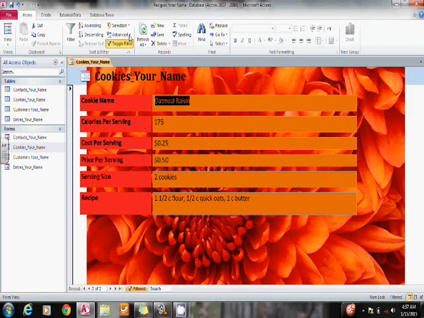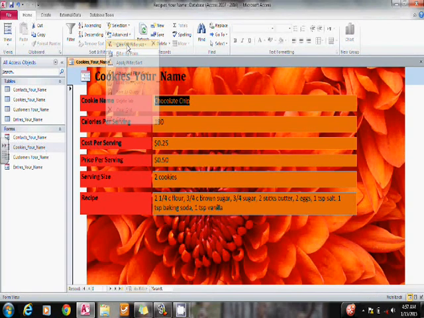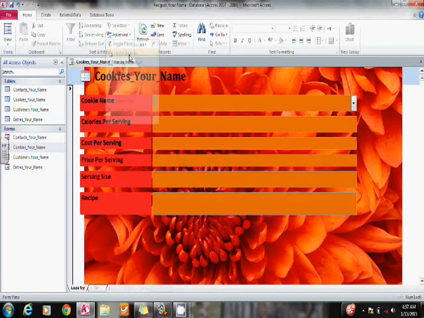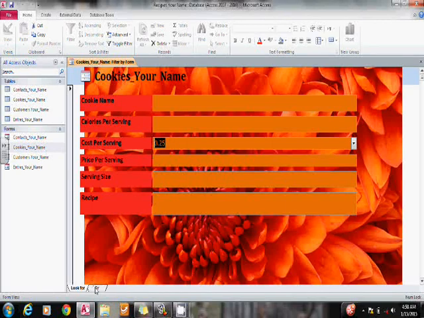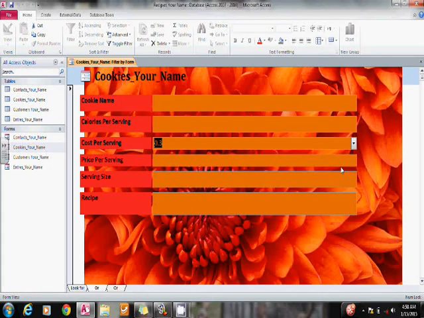Okay, now let's clear that filter. Clear all filters. And let's do a filter by form again. So Advanced, Filter by Form. And let's do cost per serving, 25 cents. And we can do Or this time, 30 cents.